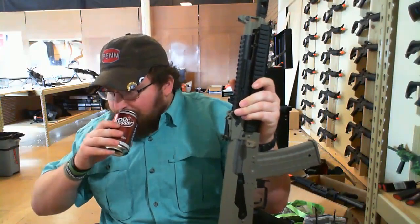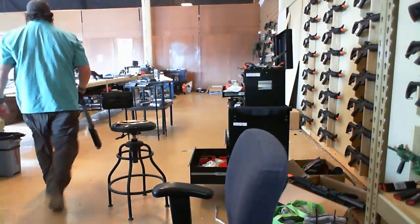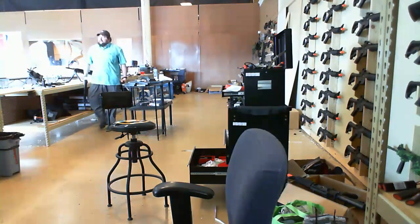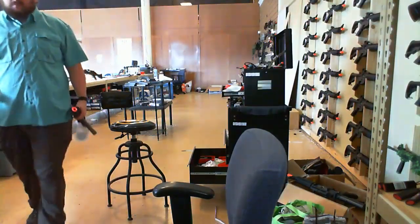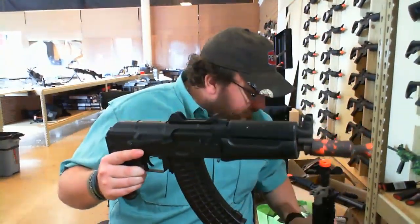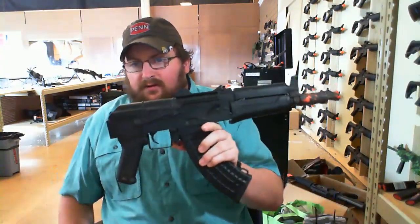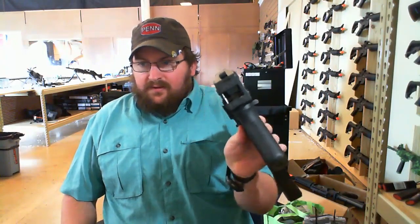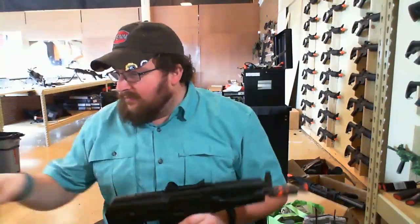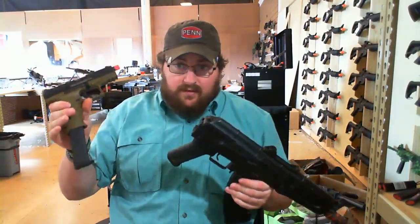I mean, what is it? I have a Lancer Tactical AK pistol that I made. Let me go grab that. So I took the side folding stock off, and left it in the back. So it's extremely light. Like, it literally weighs maybe 6 ounces more than this.